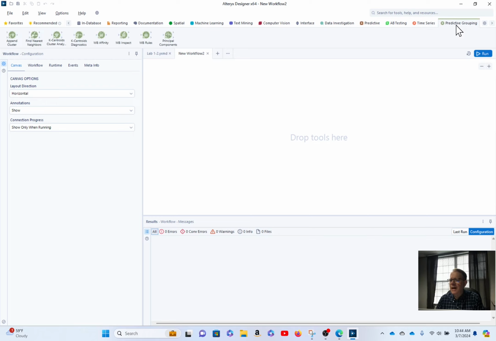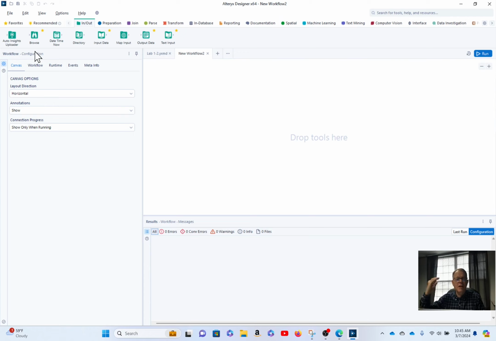And so anyway, predictive grouping, you can do some advanced analyses here that we do in some of our more advanced analytics courses, principal components analysis, and cluster analysis, that kind of thing. So the idea here is that you click and drag these tools onto the canvas and create a logical flow of steps, operations to produce your end result.